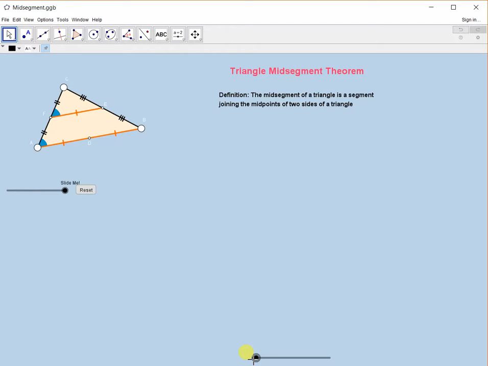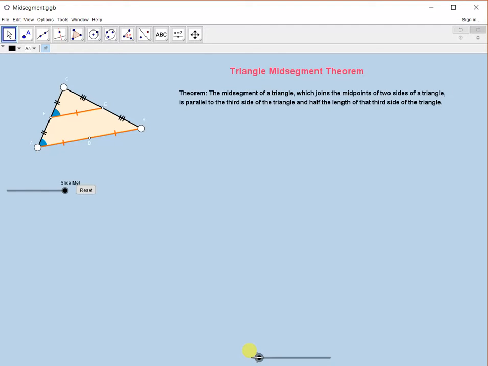triangle. If we look at the illustration on the left, we can see that F is the midpoint of the segment AC because it's cutting the segment in half. That E is the midpoint of CB because it's cutting the segment in half. So if we connect both of the midpoints with a line or with a line segment, we are going to create the midsegment. In the illustration here on the left, it's the orange line in the middle, right here, FE.